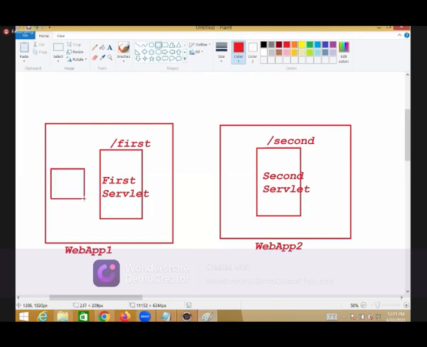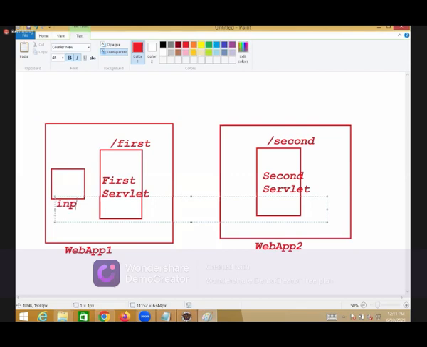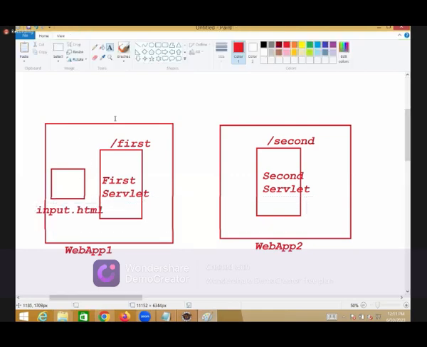In this application, I'll take one input.html, and in this application, one web.xml.